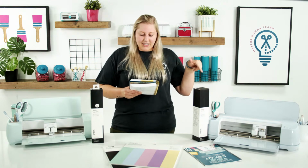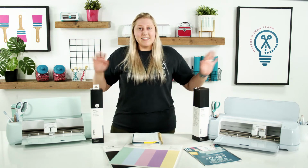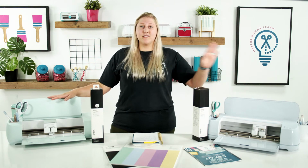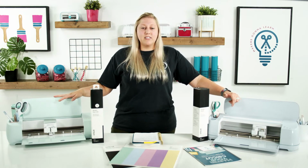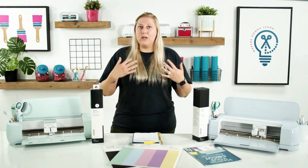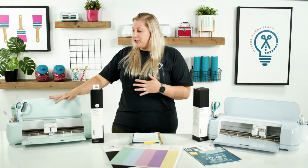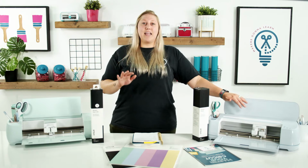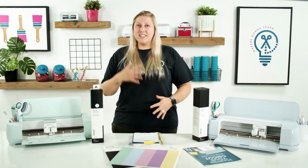Okay, let's see here. I got this one on a couple of things. Are these new machines worth it from a person who only does it for a hobby versus someone who does it as a business? I like this question because we here on the team never think about this. We don't think of them differently. We don't think you only need this one if you're doing it for a hobby and this one if you're doing it for a business. It's the same exact reason that we say get which one you want depending on the crafts you want to make, because it's so different.